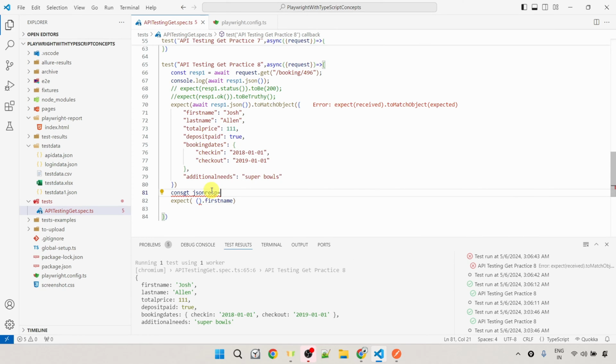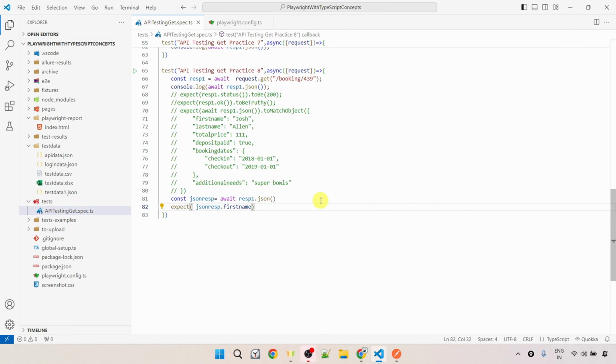Any name you can put, right? It should be meaningful. And you can put this particular expression which is await response1.json. And now let's use this name. So here this name dot the first name. Here this const spelling is wrong. So now the error is gone.